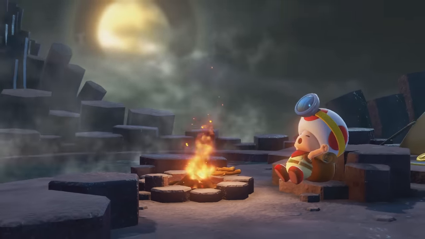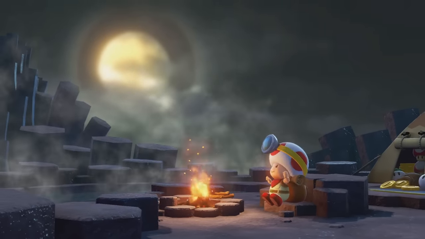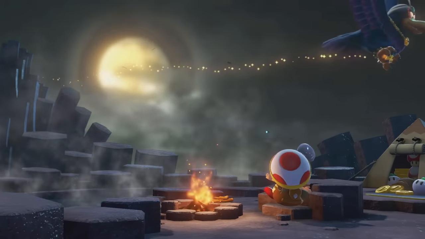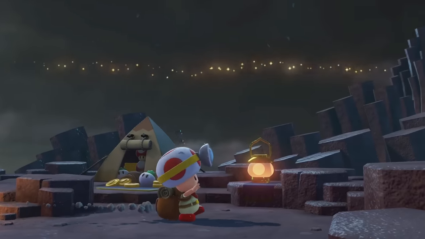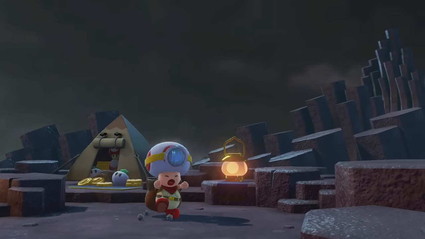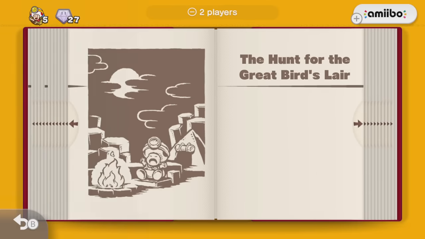And we're just camping by a fire over here. This is what Captain Toad is known for doing. And Super Mario Odyssey as well. And wait! Oh, look over there. There's the bird. There's the bird. Ah, we just reach our hand over. Captain Toad's like, oh no, I missed my chance. Guys, have you ever missed your chance on anything? Okay, let's keep going to the next level.